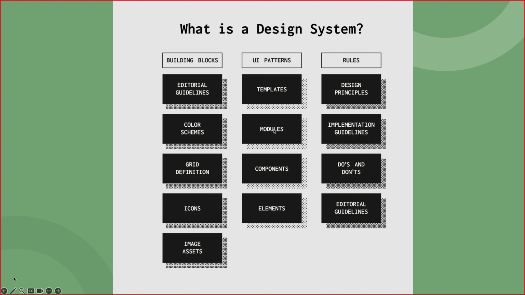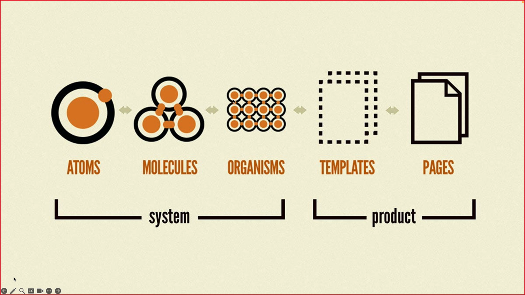And when you bundle multiple modules, they become templates. And these templates can be consumed in an application. So here is another example to understand that from the perspective of biology: an atom is the smallest part of basically an organism. And when multiple atoms combine, they become molecules, and when molecules combine together, they become organisms. Which is how you can also understand design systems, how components become high level components, and they become templates which can be consumed by our web application.